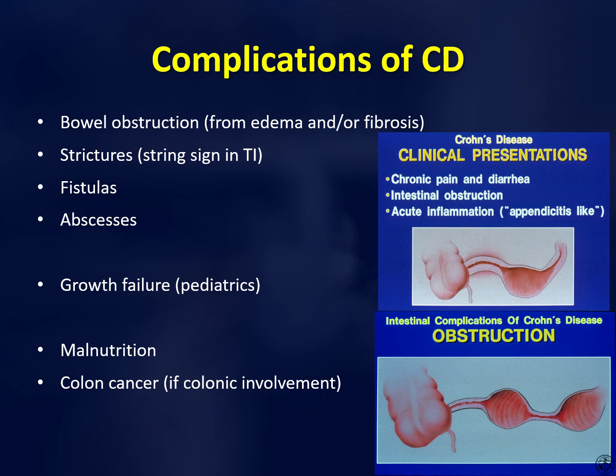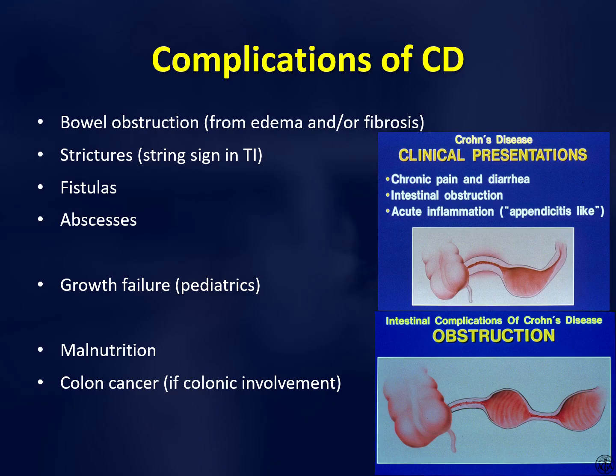Fistula is the second most important complication. What is fistula? Fistula is the communication between two organs that usually do not communicate. Then there are abscesses, which is the development of pus from the exteriorization of the stool that is contained inside the intestine to the outer part of the intestine. This is what we call abscesses. So fistula and abscesses are really classic and characteristic complications of Crohn's disease.